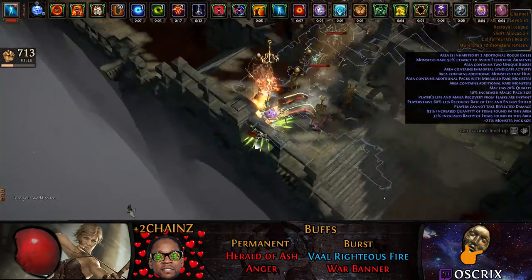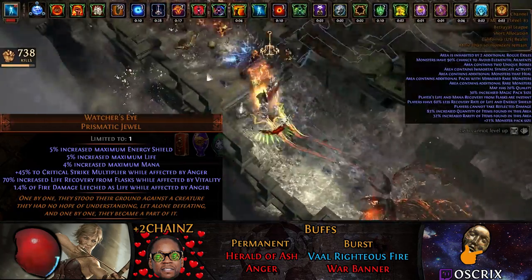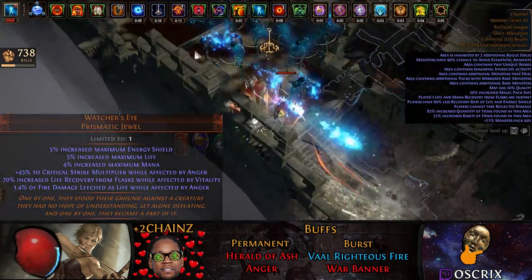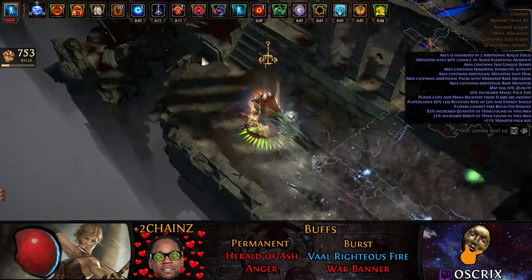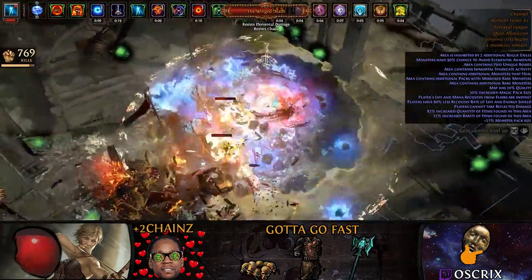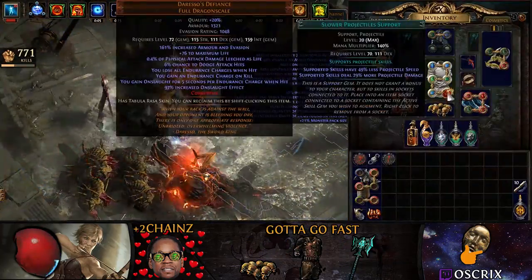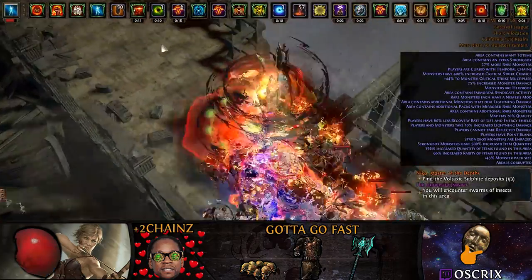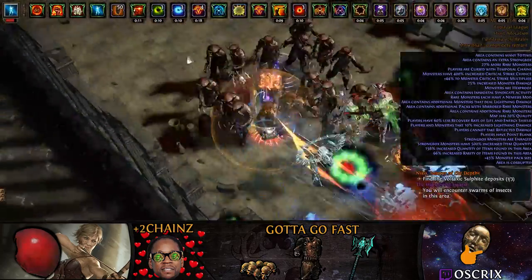For buffs, this build uses Herald of Ash and Anger, alongside a nice Anger Watcher's Eye for % fire damage leeched as life. War Banner and Vaal Righteous Fire provide good burst DPS buffs that help breeze through single target encounters. With the addition of Headhunter, Duresso's, and Sinvicta swapping for Rampage, this build reaches ludicrous attack speed and movement speed levels, to the point where Whirling Blades looks more like teleporting than traveling.